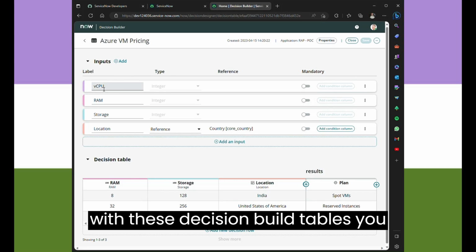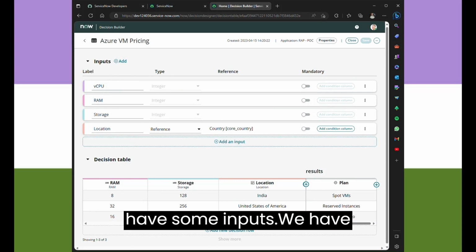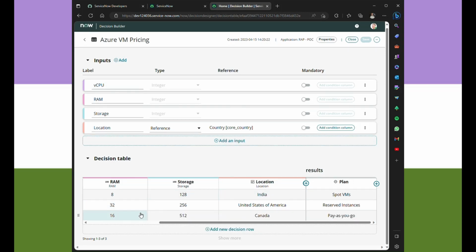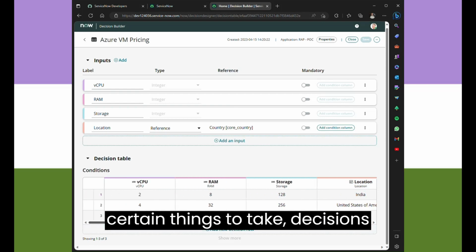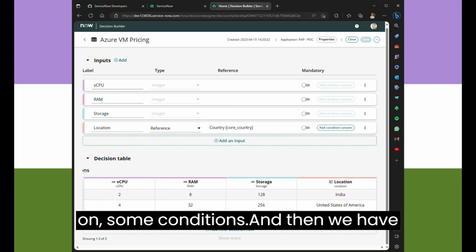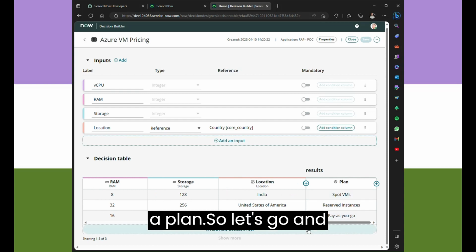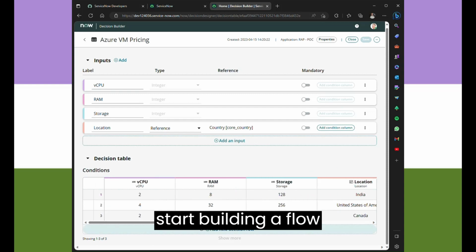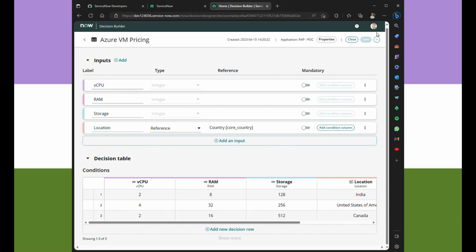With these decision builder tables, you have some inputs. We have certain things to take decisions on, some conditions, and then we have a plan. So let's go and start building a flow designer to test this out.